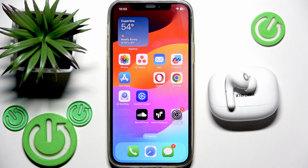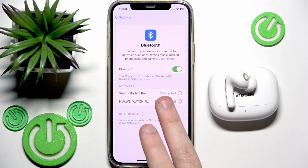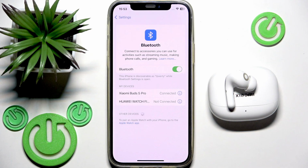And to prove it for you, we can go to the settings and Bluetooth, and right here, as you can see, we still have connection with this earbud.